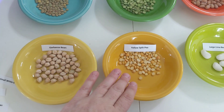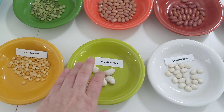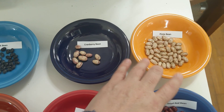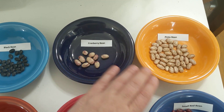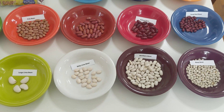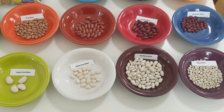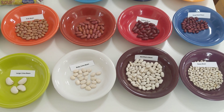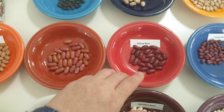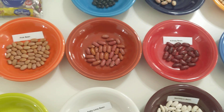Garbanzo beans I know what those look like, and yellow split peas, green split peas, lentils, large lima beans — those were pretty easy to figure out, as were black beans. Pinto beans and cranberry beans look very similar, but I was able to divide those out. Then we had the white beans and the red beans, and that's where it got a little tricky. I did some Google searching and I think I got them figured out, but I still may have some beans mixed — it's just really hard to tell. I also have one bean that looks like a kidney bean, but another one also looks like a kidney bean, so maybe we have dark and light kidney beans, which is pretty typical.